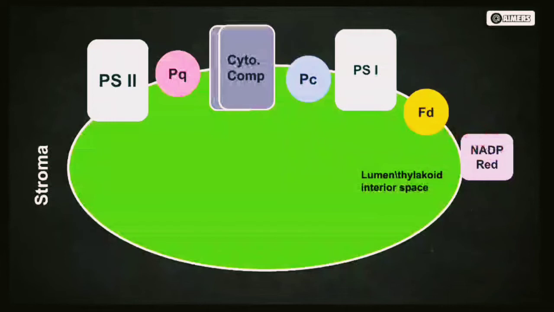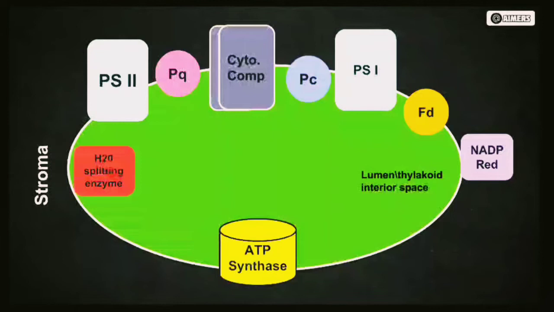Okay. Now what are the structures present inside the lumen? The structure inside the lumen is the water splitting enzyme. And do remember that this water splitting enzyme is present on the inner side or inner surface of the thylakoid membrane. Got it? Now, there is also one important structure over here, that is ATP synthase. This ATP synthase is the channel protein which will help in the transport of H positive ions. Got it? So, this is the whole structure which is involved in the process of chemiosmosis.